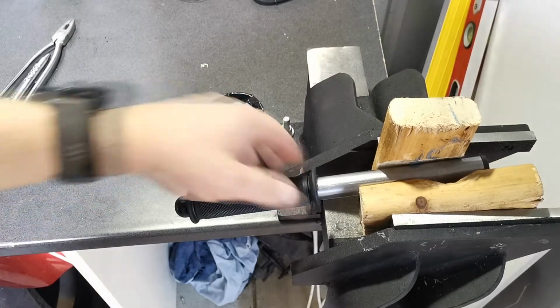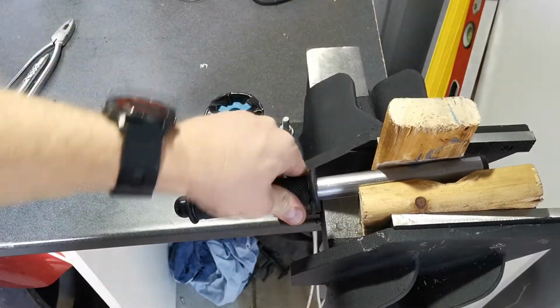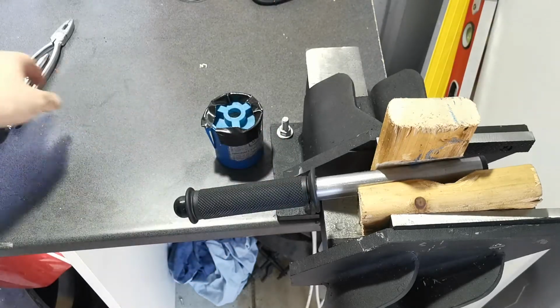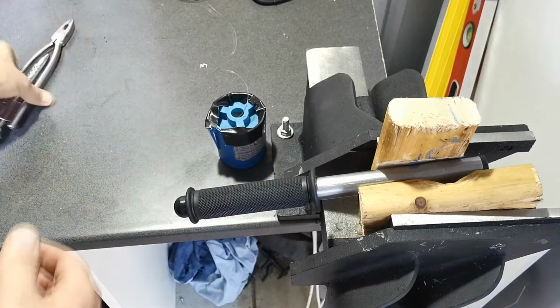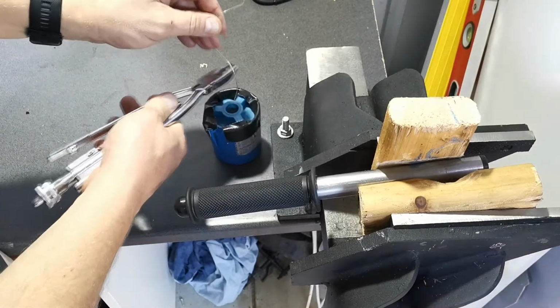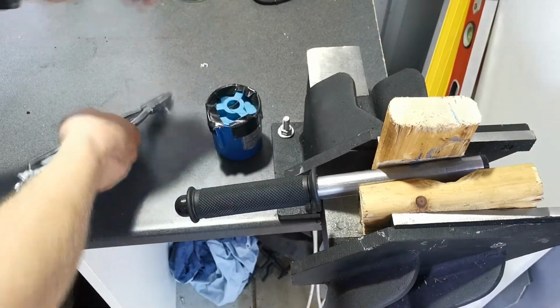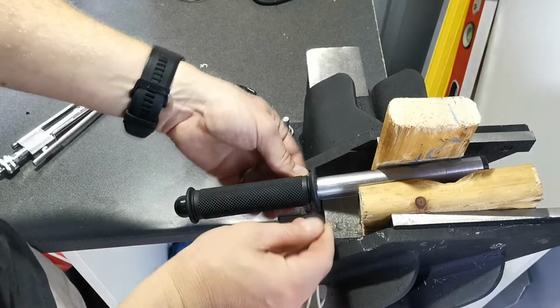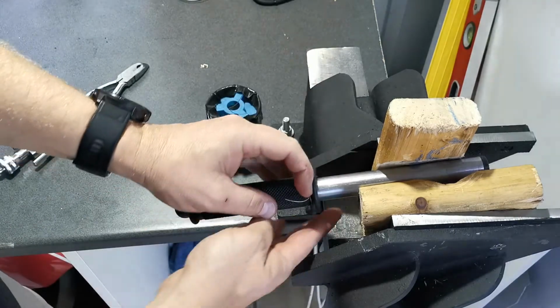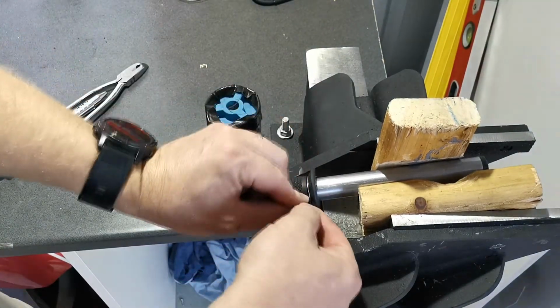Right, so we've got our grip on there now. I'm pretty happy with how solid it is. But what we're going to do is just put some lock wire in the little gap here. Most of your grips these days, Renthal, Motion Pro, etc., will have essentially a little divot in there to allow us to put some lock wire and really secure that grip to the bar. That way, if it does rain or anything else in the wet, there's a lot less chance or potential for it to slide off.